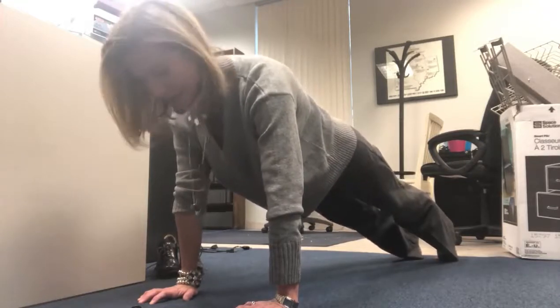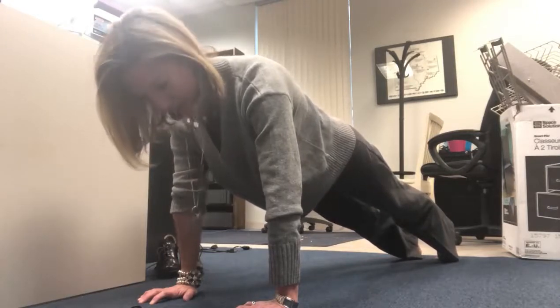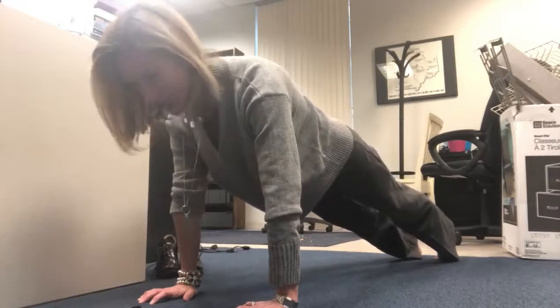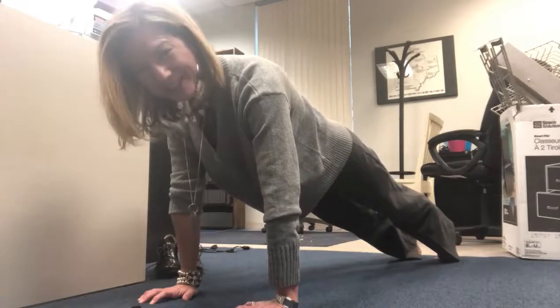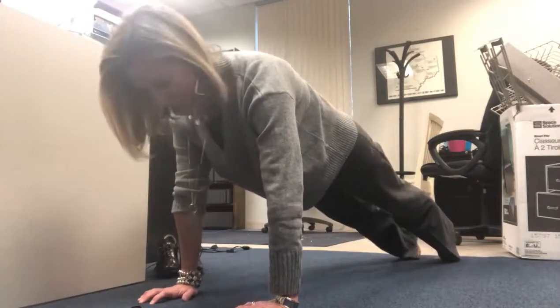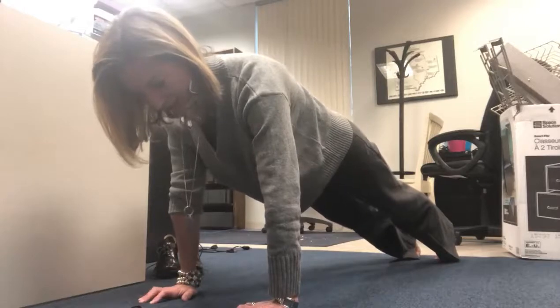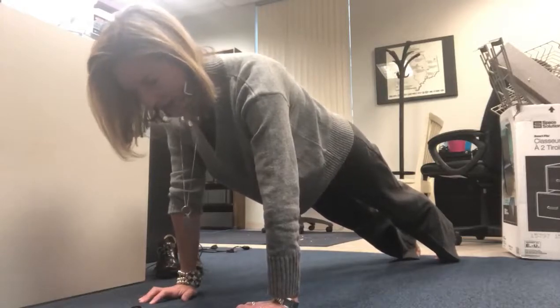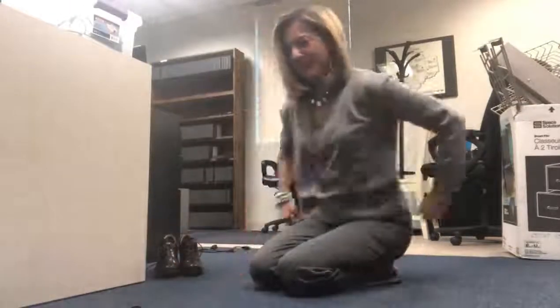If you start planking today, chances are you will plank the rest of the week, or at least try to throw it in one or two more times. Make it good, make it strong, make sure you have nice form. We have 10 more seconds to five minutes — if you came down on your knees, come back up again. You can do it, you can hold, you can breathe. Five minutes! I'm going to hold a few seconds longer. Five more seconds and we are done! See — five minutes, that was nothing. Have a great day, see ya!